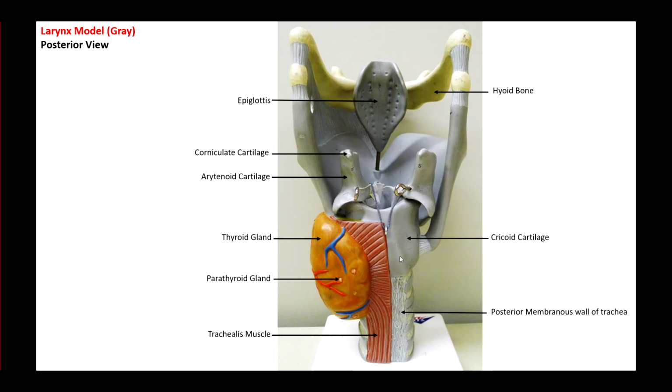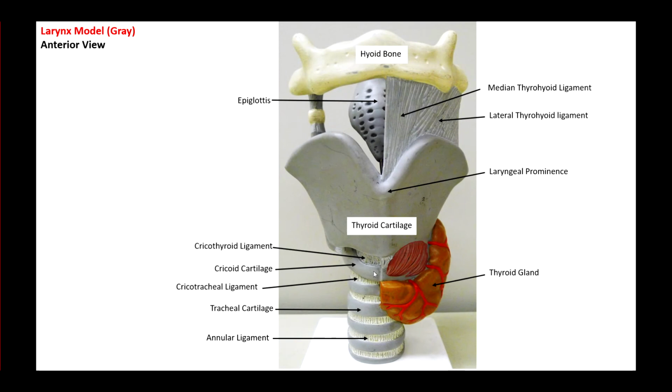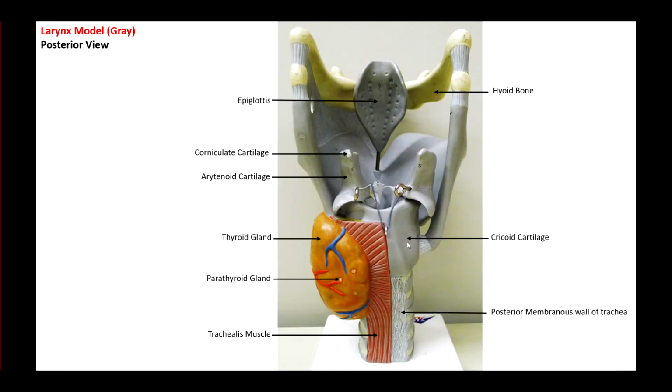Here's your cricoid cartilage from behind. Remember, the cricoid does close up the larynx, and it's taller in the back than it is in the front. Right, in the front it's small, short, I should say. Right, it's not very tall, but in the back it's much bigger. So it's a good way to differentiate it. Here's your again your thyroid gland. Then, if you remember from the endocrine system, here's your parathyroids right there.